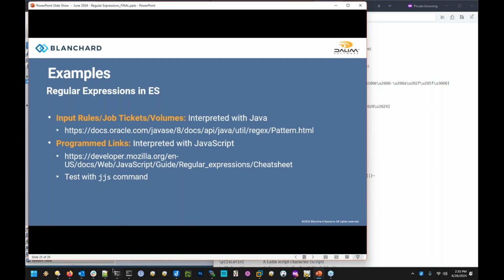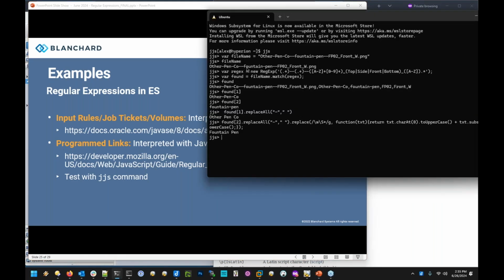You can also test. Java comes with a command you can use to test regular expressions and basically just test JavaScript code on the command line using the same exact interpreter ES does. It's missing a few ES-specific features, like some of the context.set functions, but it does allow you to test any of the JavaScript code, and if it runs correctly in here, then you know that's how it's going to run in ES when you paste your code into a link somewhere.